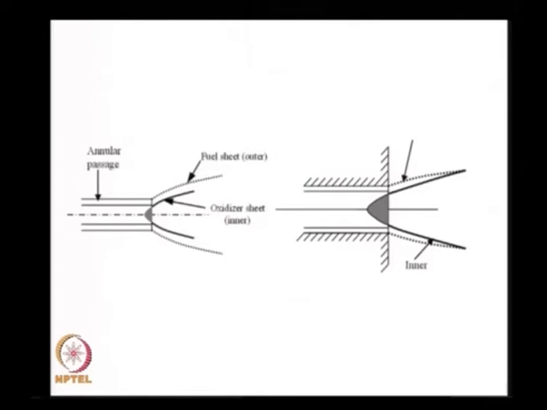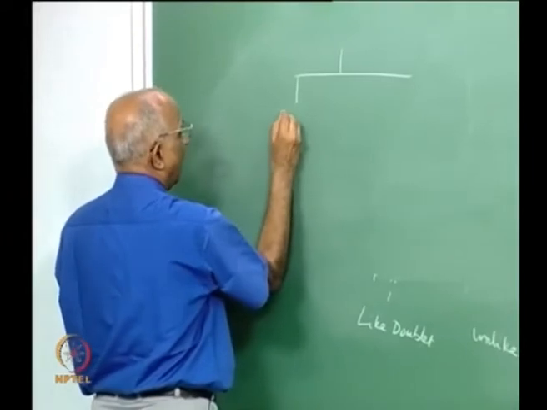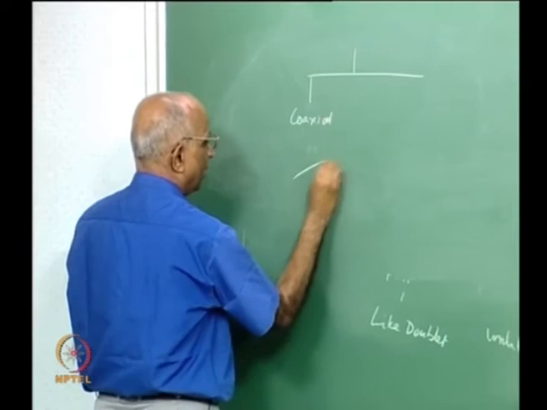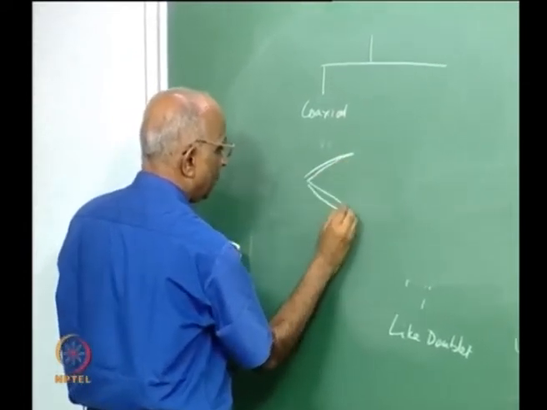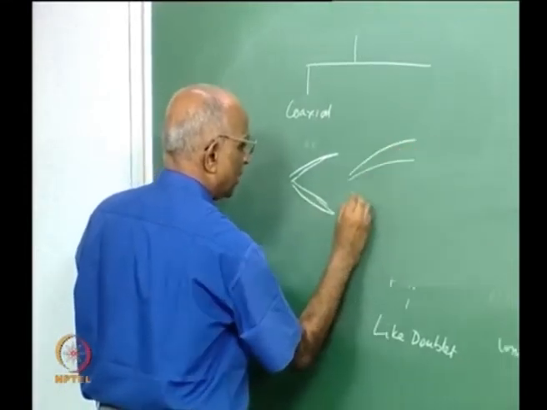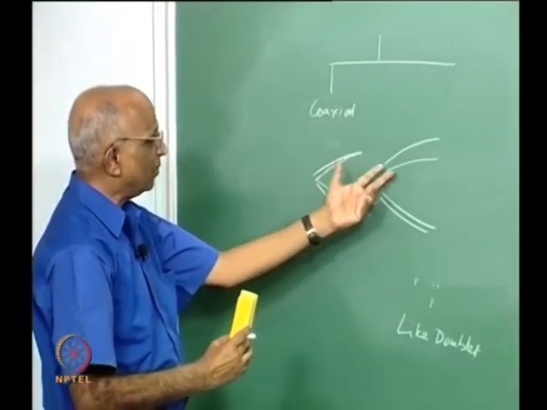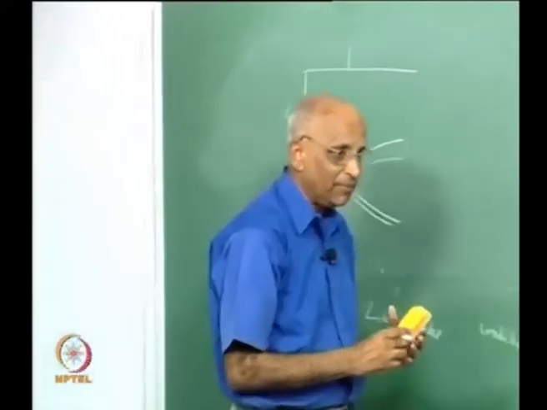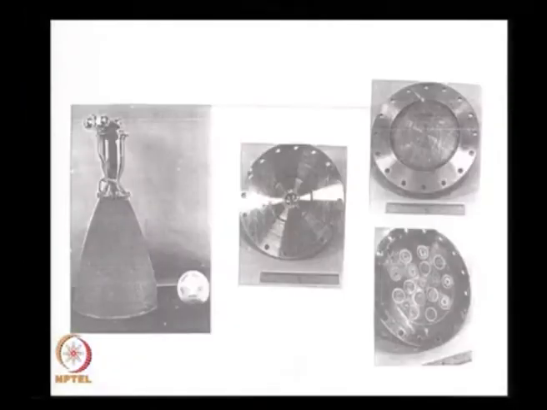I could also think of having injectors wherein instead of jets, I have sheets, something like a coaxial configuration wherein I have a sheet like this coming, maybe I have another sheet which impinges on it and breaks into droplets, or I have the central sheet like this, outer sheet like this, and it keeps going like this. These are known as coaxial injectors because I form sheets, and these are coaxial with each other. Maybe we will take a view of an injector which does this.